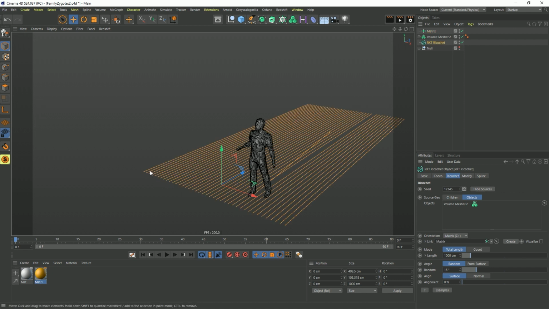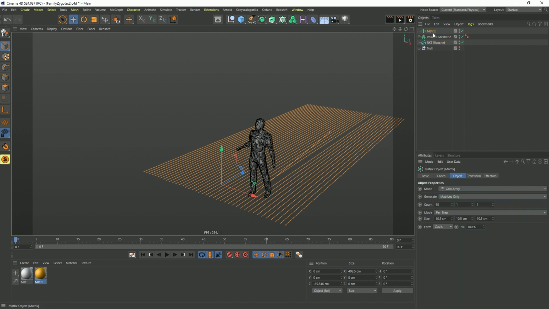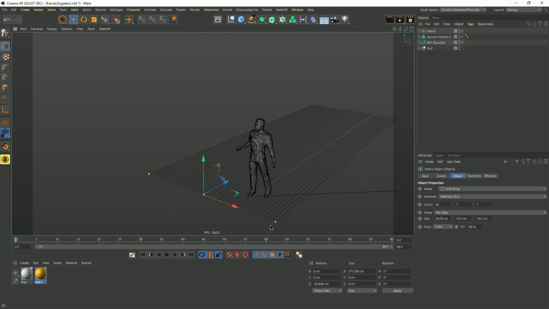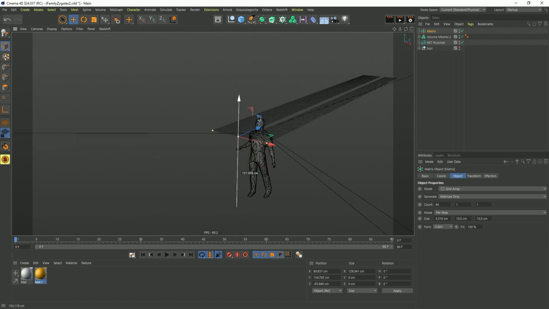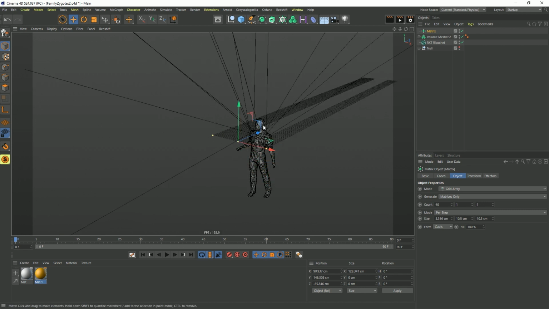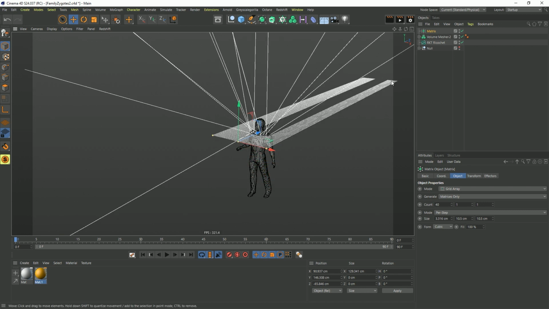There are now 40 different lasers shooting off of this Ricochet, and they will be bouncing off of this model. Selecting the matrix, let's make this not quite as wide. I'll scoot it over, and I'm free to drag this upward, completely bouncing off this character, filling in the space, and you can see that as they bounce off the character, we won't see them coming out from behind.